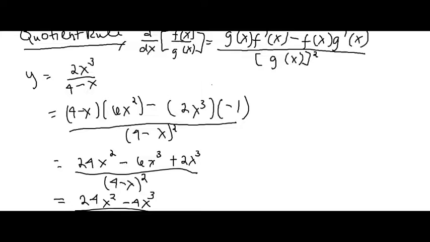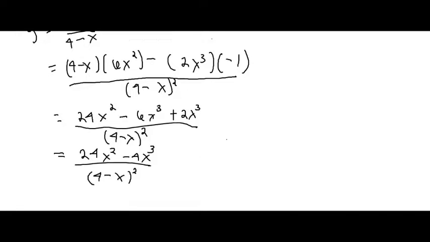And next, in quotient rule, it's very similar, as you can see here, but we were just mixing things up a bit. So the order is a little bit jumbled. So we get the second expression multiplied by the derivative of the first expression minus the first expression multiplied by the second expression's derivative over the second expression squared. So if we have an example here, 2x cubed over 4 minus x, we can simply apply the formula here and simplify things until we are left with this. And this essentially becomes the derivative of your quotient.